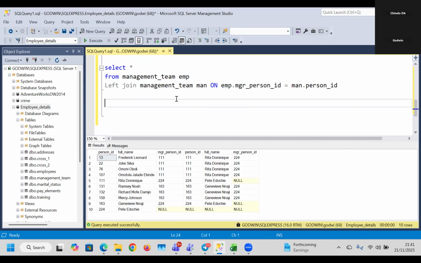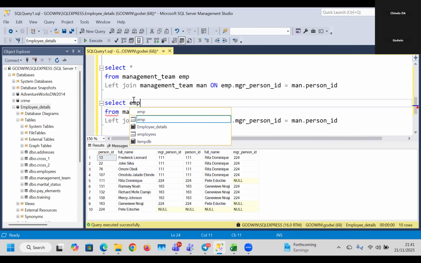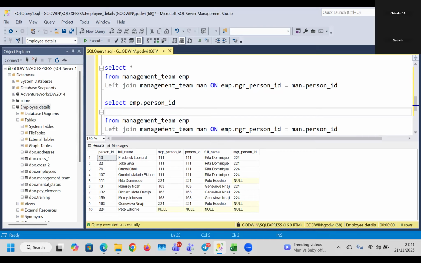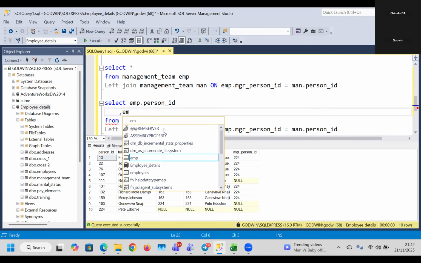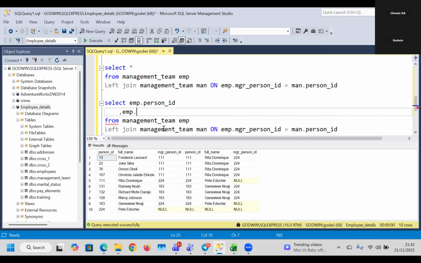We just decide to give a little bit of a restriction, and we just select to make it a little bit more compact. We select the employee's person ID, employee.person ID. We select employee's full name, employee.full name as employee's name.